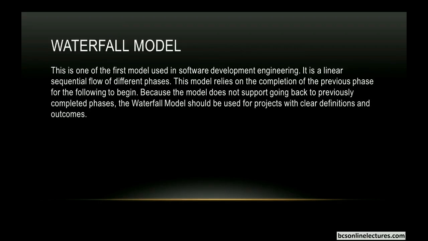This is the first model used in software development engineering. It is a linear sequential flow of different phases. This model relies on the completion of the previous phase for the following to begin, because the model does not support going back to a previously completed phase, right? The waterfall model should be used for projects with clear definitions and outcomes, right?